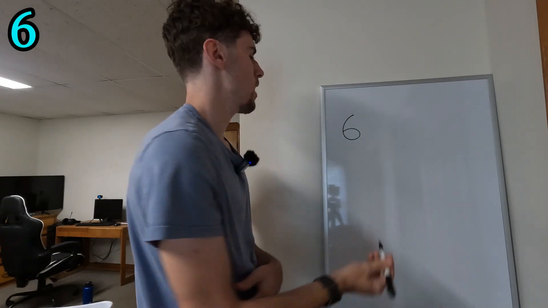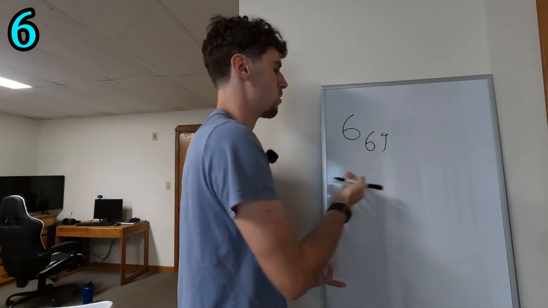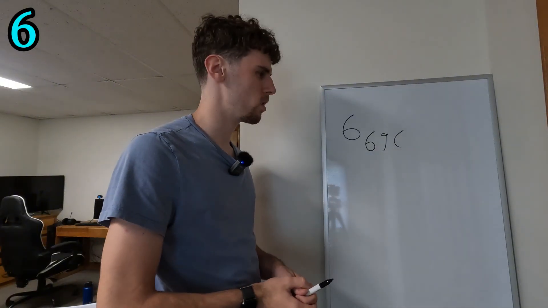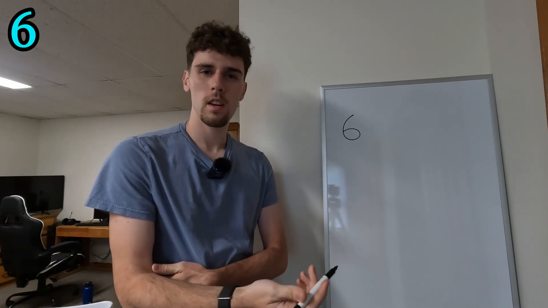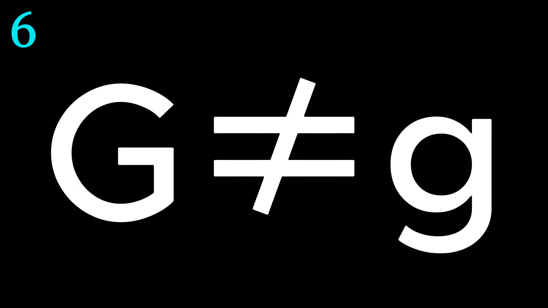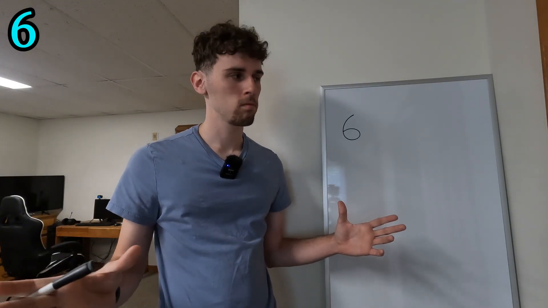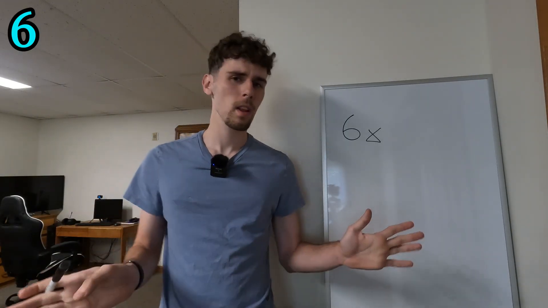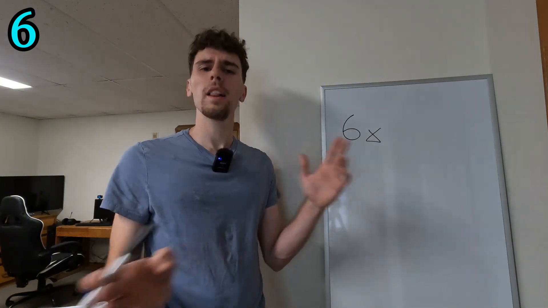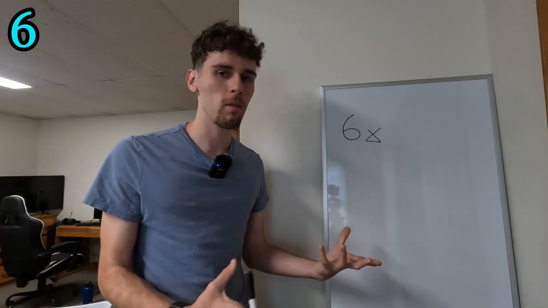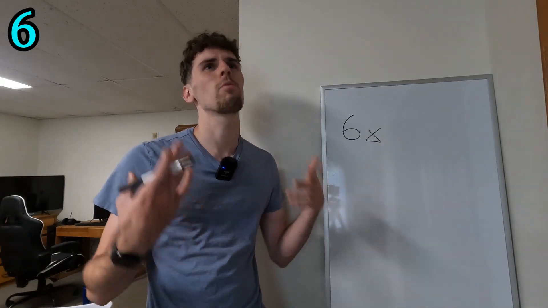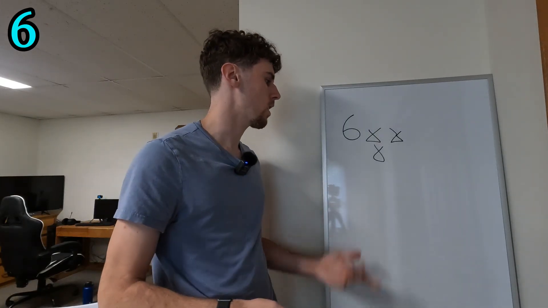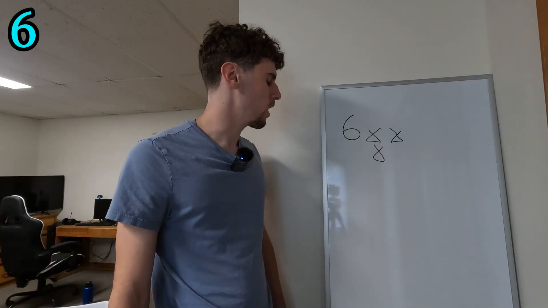This might be my most unique one yet — the number six. I thought of so many things: just reversing it (but that's just a nine), or doing something else. I was conflicted for a long time. Then I started to remember how lowercase 'G' looks nothing like uppercase 'G'. So I decided to make my own unique symbol. That's lowercase six — now you might say it looks nothing like a six, and you'd be correct. But like I said, it's a unique symbol. Multiple letters do this and we don't care because we're already used to it. I made it more triangular, though I probably should have made the rounder version.